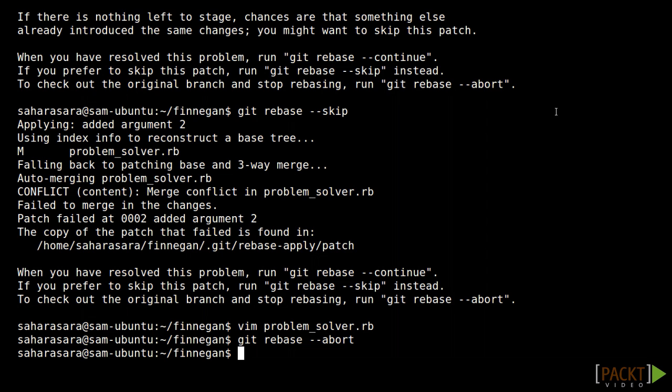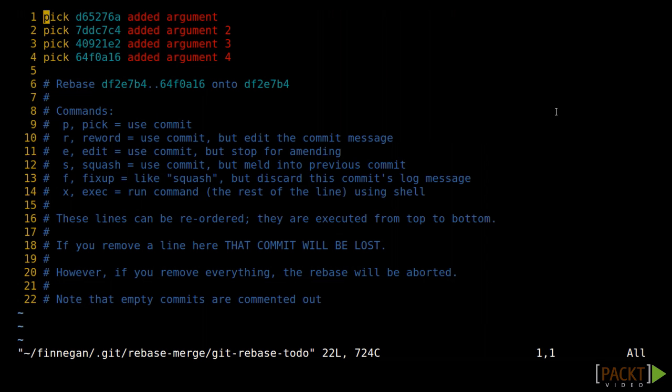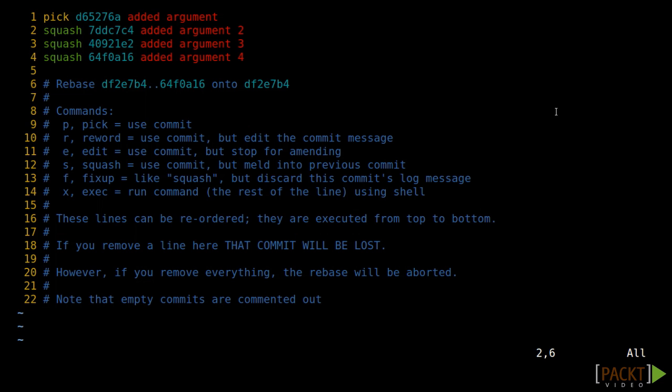This time Sarah is going to squash all her commits into one. She's made four of them as we saw previously. She'll have to tell Git to interactively rebase that many commits. So we use git rebase with the -i option for interactive, and then HEAD~4 indicates that we're doing the last four commits. Now we see the last four commits that she made and a list of possible options. In order to squash these commits, she will keep the first one exactly how it is, but for those that remain, she'll replace the word pick with the word squash. This tells Git to merge everything together into a single commit.